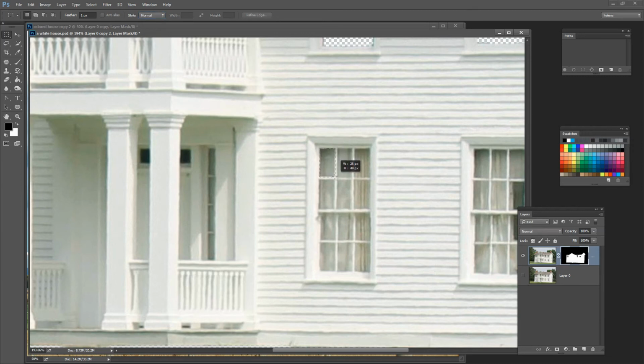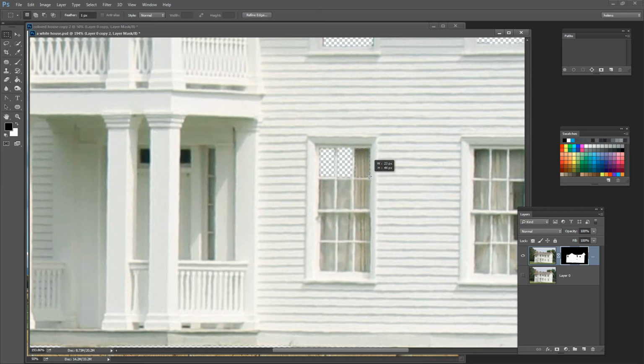So I'm going to select over this window using a rectangular selection, and then because I have black selected as my foreground color, I'm going to Alt Backspace, Option Delete on the Mac, to select that. And now I'm just going to go over and select these. So I'm going to get a much better result by doing this than I am trying to make a selection using the Quick Mask tool.